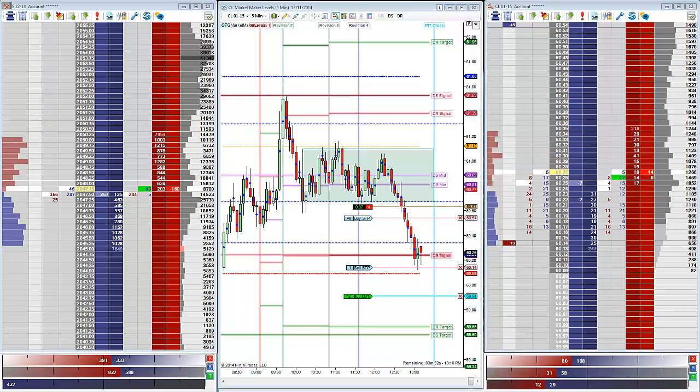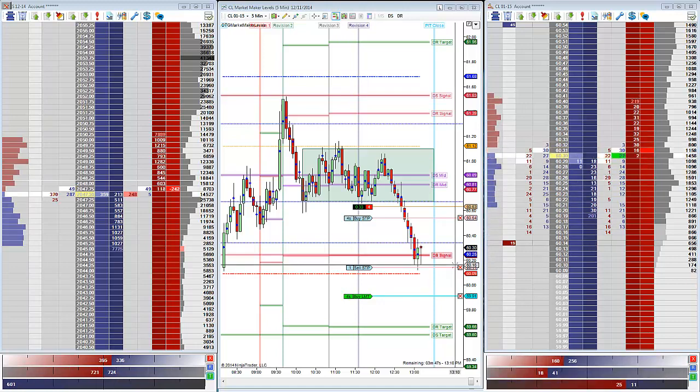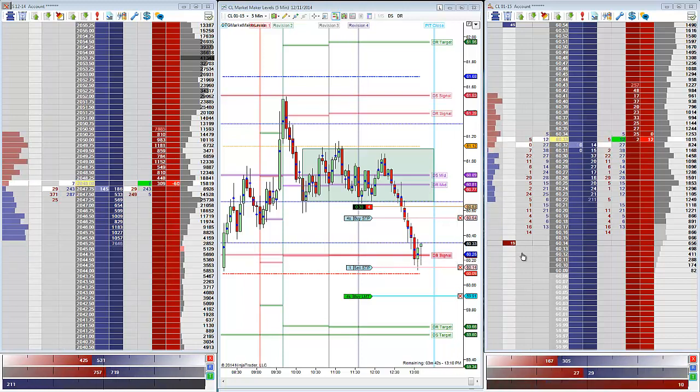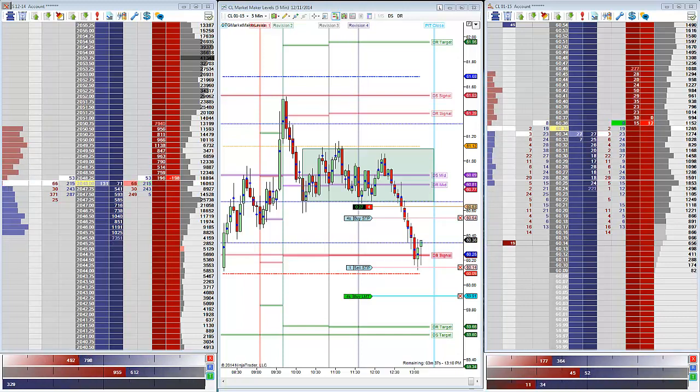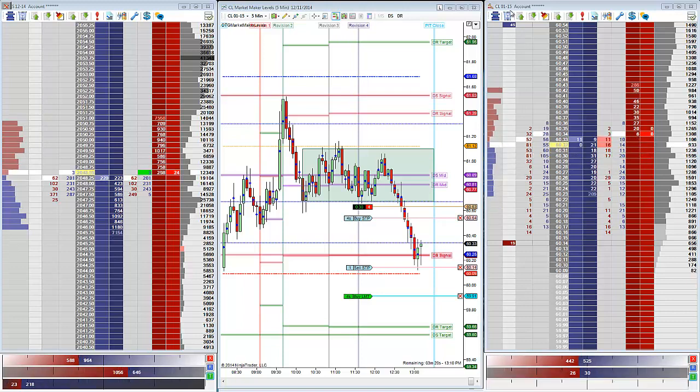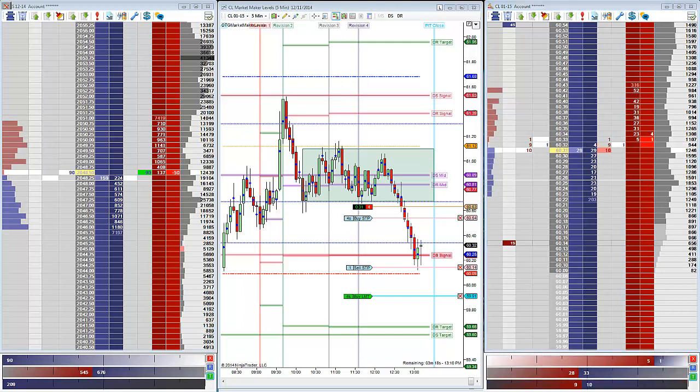91 is the target here. Come on. Close at or below 21.20. Oh, that's a long wick down into that low down there. That's a long wick into the low. Boy, we talked a little bit about this in the beginning, that if we got down to 60, there may be some buyers stepping in at that point. That's what looks to be going on here at the moment.